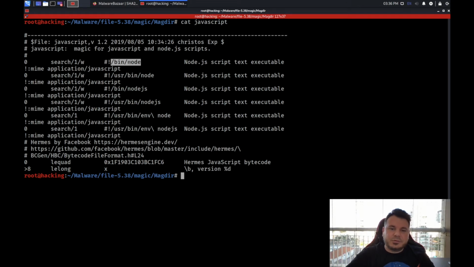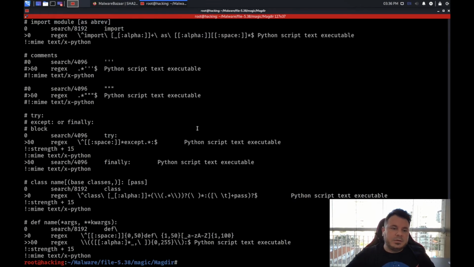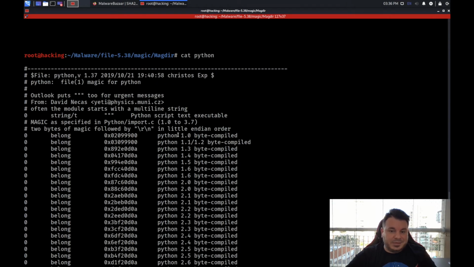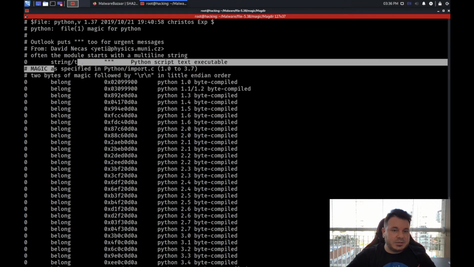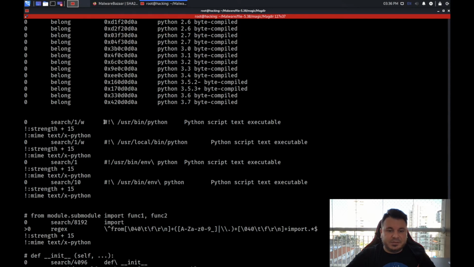When you have this information in the beginning, you have what? A Node.js script executable, right? So let's see others, maybe Python here. We have different rules, many rules by the way. Take a look at this. And there are some reject strings here. Take a look at this. And the same case here, a Python script.